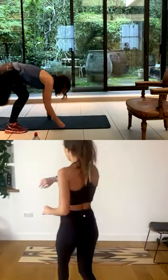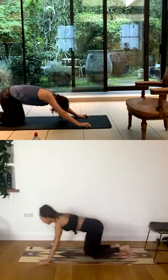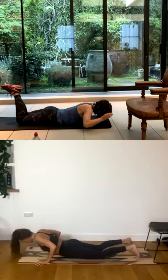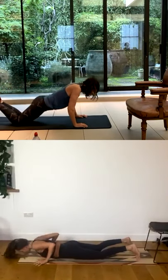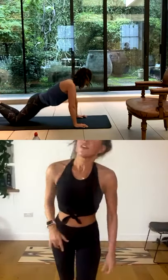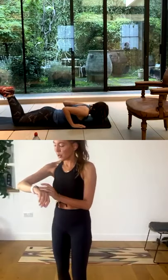5 seconds to go. And then your last 20 seconds of this exercise. Now, let's go. Lower that chest, lift the arms, push. We're going on to lower body after this. Upper body gets a little bit of recovery. 5 seconds to go, that is all. 3, 2, 1, stop. Rest in child's pose.